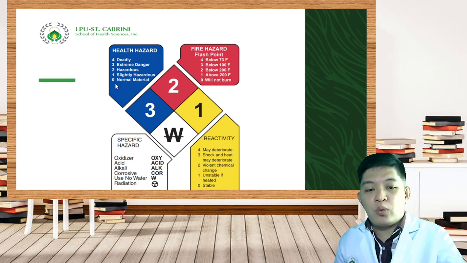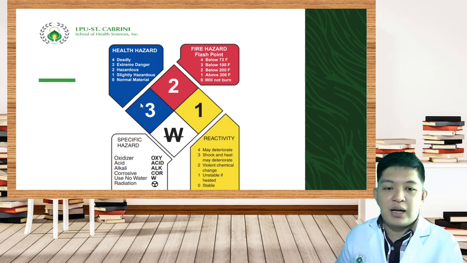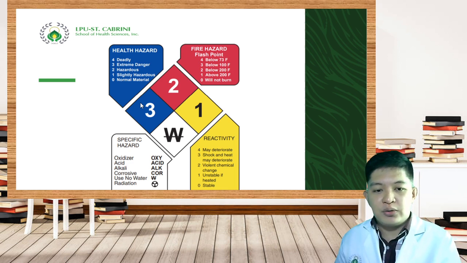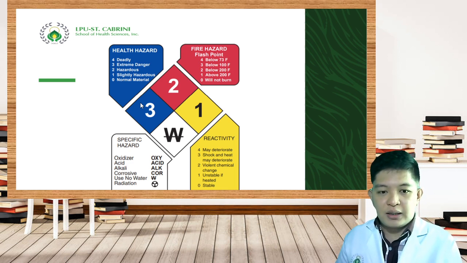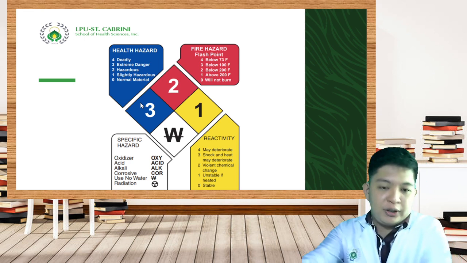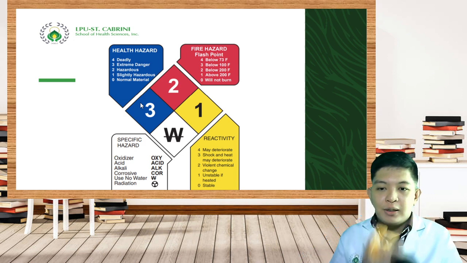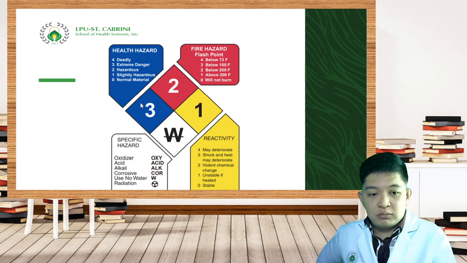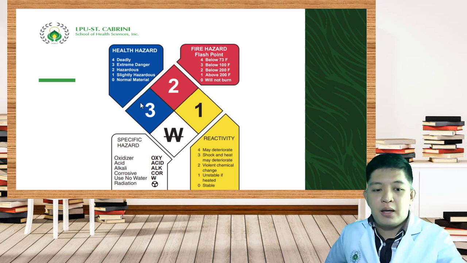Kapag blue, yung blue quadrant naman natin, it pertains to health hazard. Normal material, slightly hazardous, extremely danger, or deadly. Okay? And that will be discussed further. Next, kapag fire, it will burn above 20 degree Fahrenheit, below 20 degree Fahrenheit, and so on and so forth. Okay, example natin.